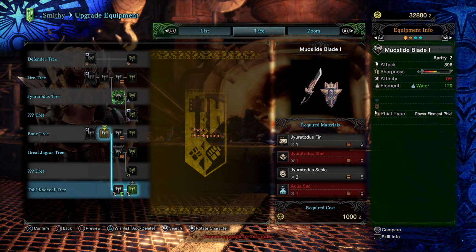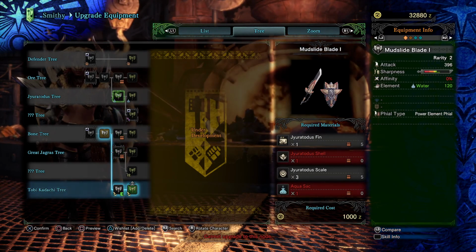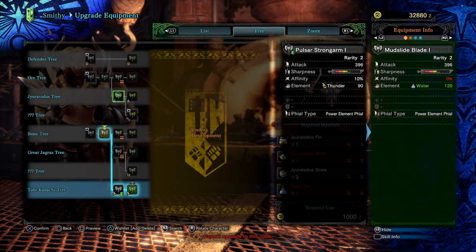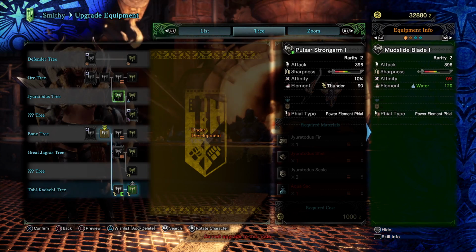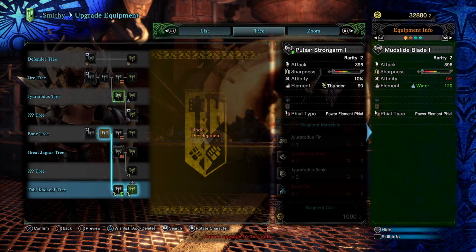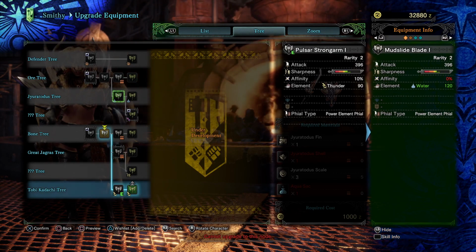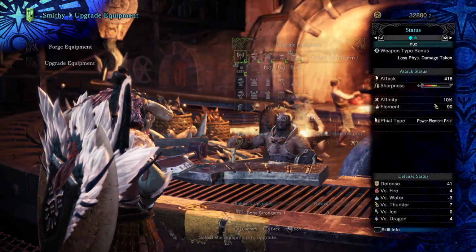That's pretty good. I think we are probably going to try and hunt some more Girros, probably off camera, to get the Mudslide Blade. It's not better than the Pulsar Strong Arm 1. I think I value the affinity more than the extra water element damage. The affinity and the extra green sharpness. But still a cool weapon, and if we're hunting something that's weak to water, we might want to take it. I don't know. Seems okay to me.